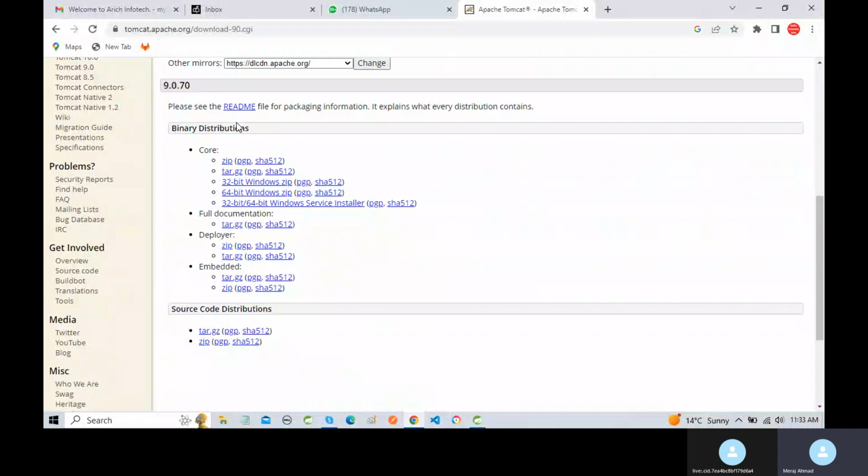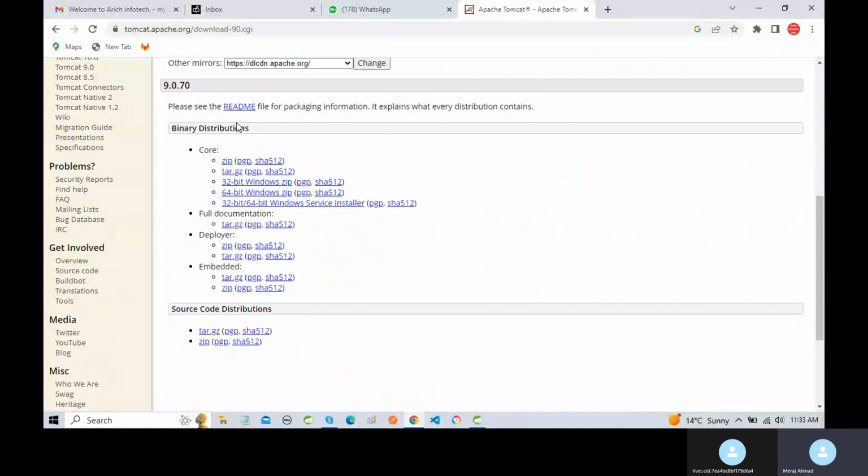Only click on this, choose as per your platform, and it will start the downloading. But I have already downloaded, so click on cancel. It will provide you a zip file.